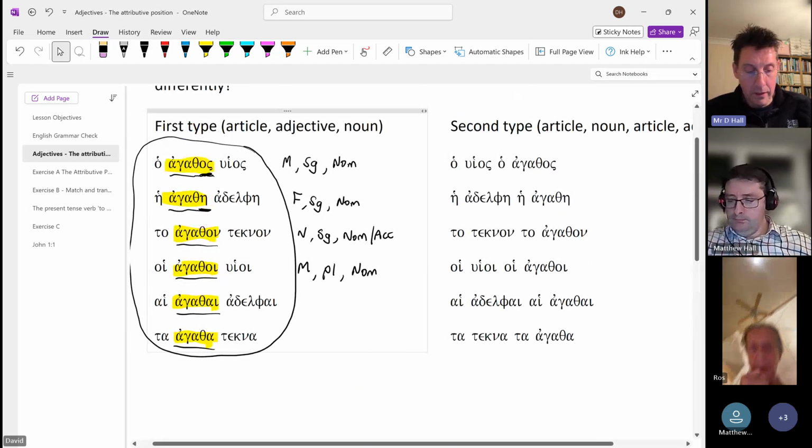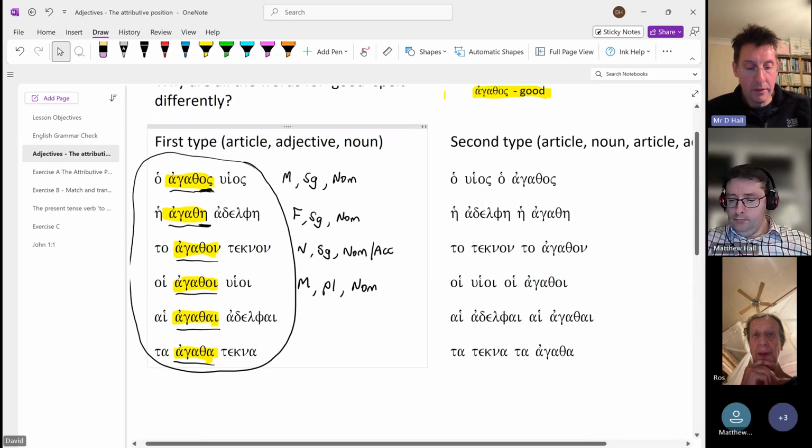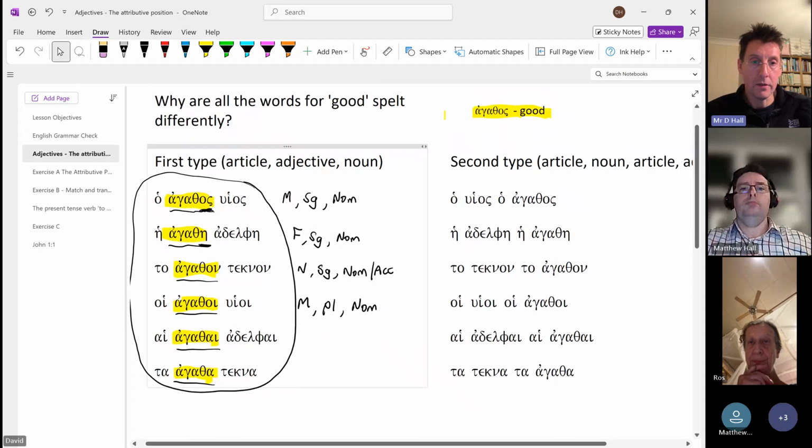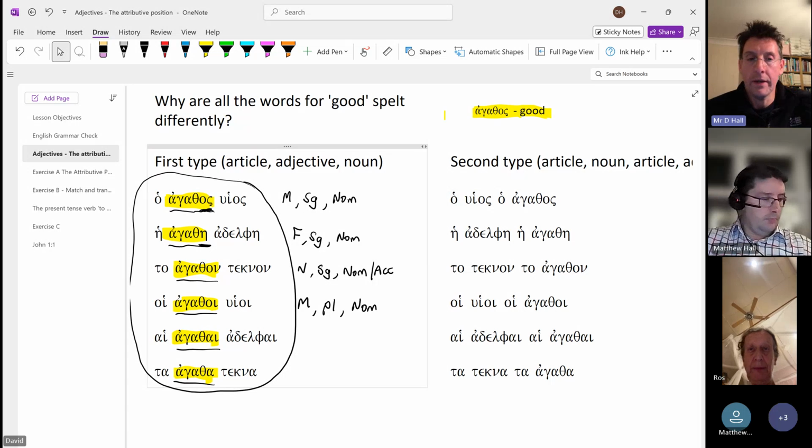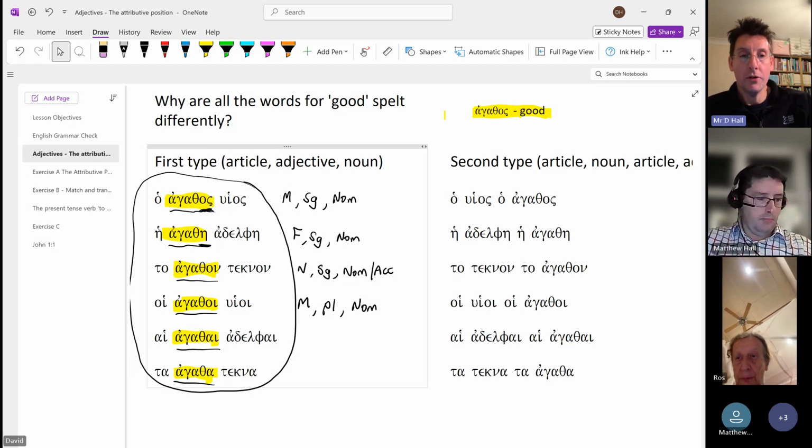Okay, so how do we write something as an article? The first one, the left hand side, which I've been talking through, is written exactly in the order that we would have worked it out in English: the good son, in that order. But Greek has a second way of writing adjectives. So it may well choose to switch.